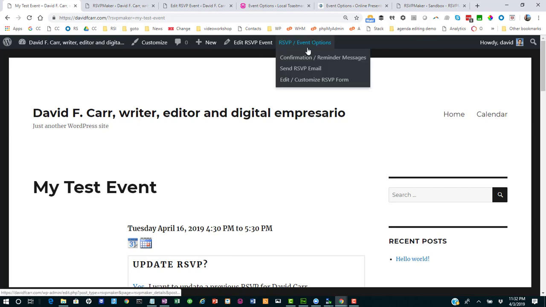So we really have several sets of related documents. Now the default form and the default confirmation message can just be inherited to all your events. They don't necessarily have to be customized for each individual event. So the record would just track the ID number of that post for the confirmation message or for the form.